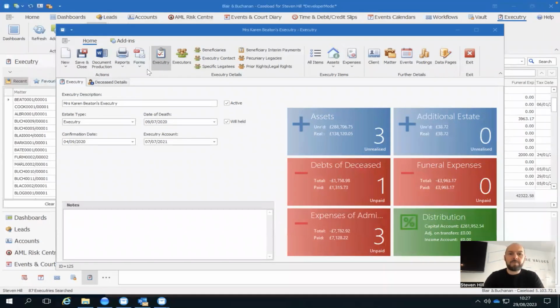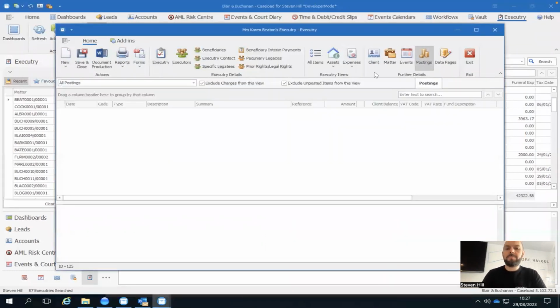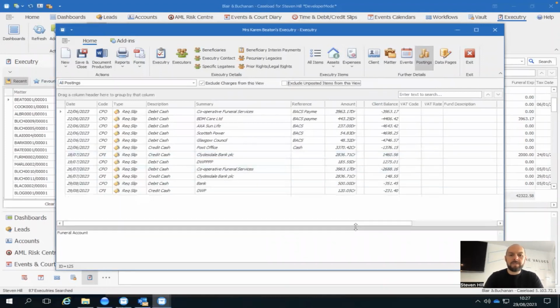So what else can we do on Executry? Well, before we look at the reports and the forums, I'll just look into the postings part. So remember earlier on, we were looking at doing some posting requests through. These are all sitting as requisition slips that have still to be posted by the cash room, but it lets you see an overall perspective in terms of the amounts that are being posted through. So the income from assets, the expenses being paid out, and what that balance starts to look like. All those postings, when they're getting processed from cash room, then you'll start to see that populate through.